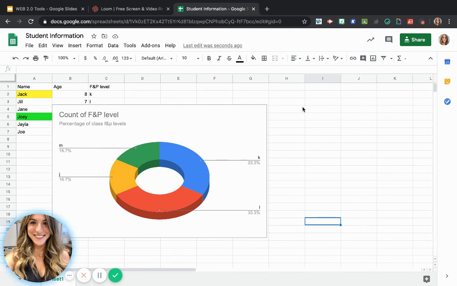So those are the basics of Google Sheets. And again, I would be happy to help you if you have more items that you want to do, but I just wanted to give you a brief overview of how to work these things and just the basics of how you would make them and use them. So again, if you need help, let me know and have fun with your Google Sheets.